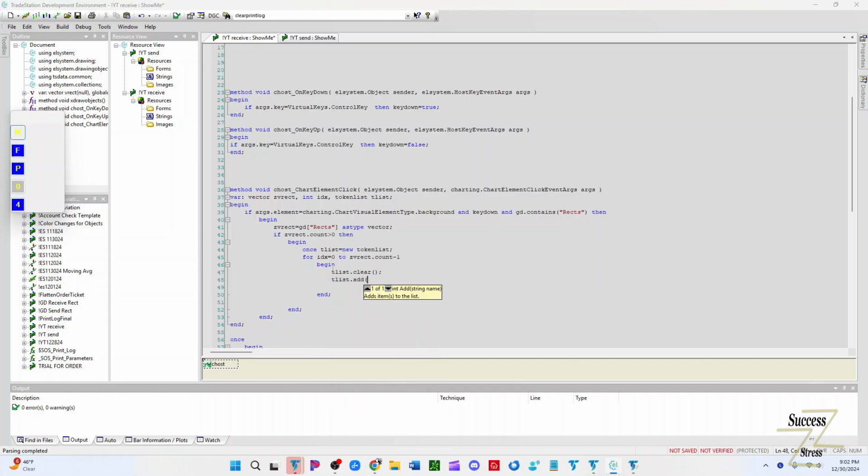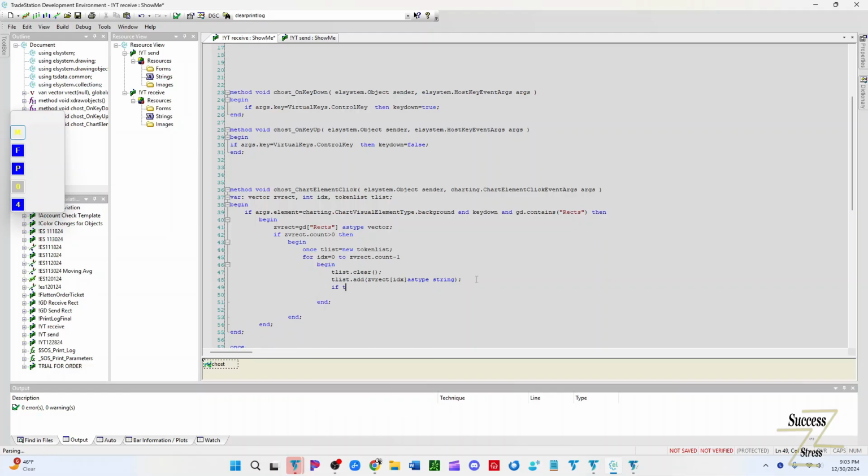Add, what are we going to add to it? We're going to add to it the information that's at that line in that vector. So zvrect at that index, and it'll be as type string. Because remember, when you're bringing something out of a vector or a dictionary, you need to as type it. So as type string, that's going to be your t-list. Now that you have that string of building information in your token list, it's comma delimited.